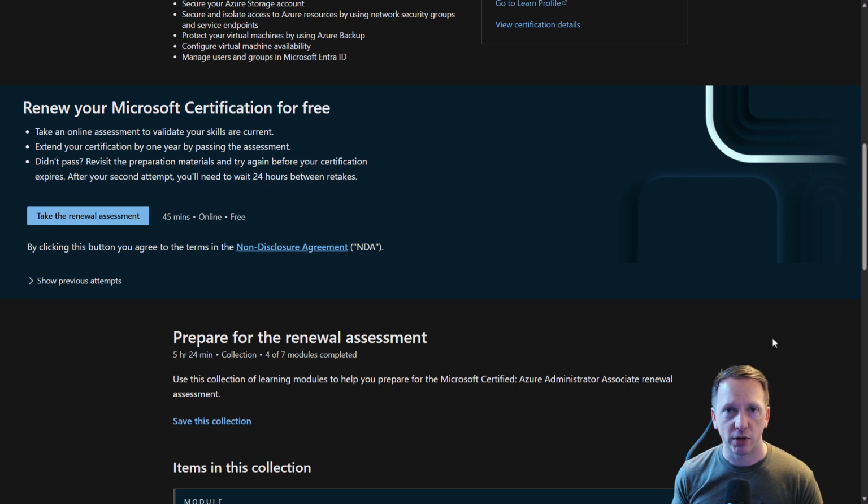Typically, there are maybe 20 to 30 questions. That could obviously change depending on how many topics are being covered. And the renewal exam is timed. It is 45 minutes. I feel like in past renewal exams I've had to take, there was no timer, but in one I took recently, they actually did have a countdown timer showing how much time you had left. I've never come close to hitting that time limit, so hopefully you'll be fine. I take tests pretty quick, though. I've taken lots of exams over the years, but maybe you have a little bit more test anxiety. Just know, I think you'll have plenty of time.